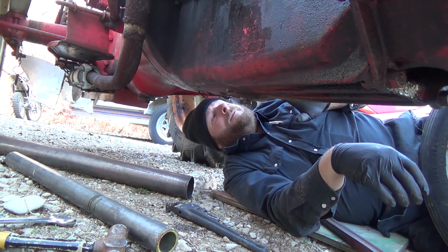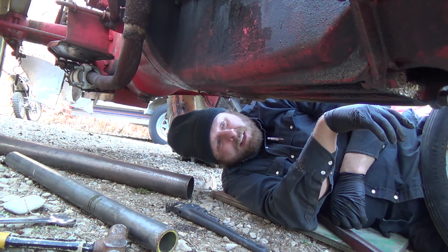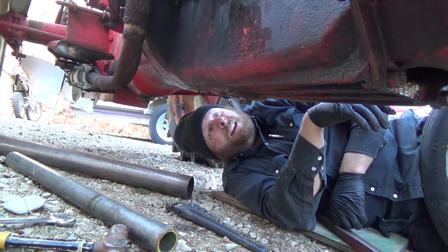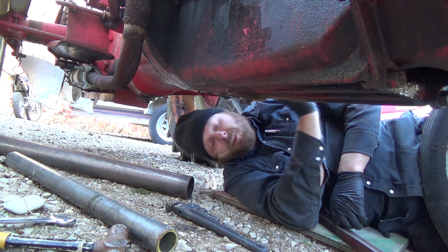It looks like engine oil leaking out the front there. It is, too. The front seal maybe has got a bit of an issue. Interesting. Yeah, I'd hate to have to drop the oil pan, because that's a fair bit of bolts to come out. But I might be able to get that seal while I was doing that, too.